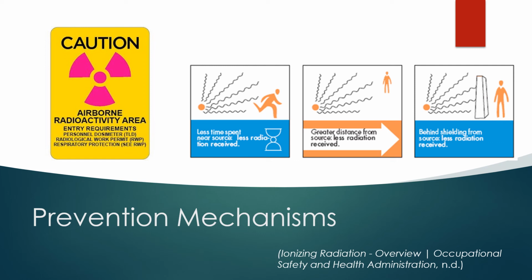Then we have our personal protective equipment, also known as PPE, which is used to prevent workers from being contaminated with radioactive material. PPE will not protect workers from direct external radiation exposure unless the PPE contains shielding material. So, when using PPE for radiation protection from X-rays and gamma rays, you should use lead aprons or vests, lead thyroid collar, lead gloves, and safety goggles.